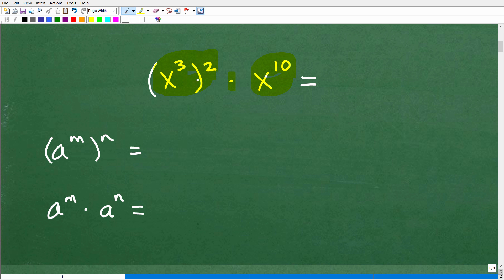So I'm going to show you exactly how to do this here in a second. But let's go ahead and cover the actual rules. So the first rule covers this situation when you're taking a power to another power. So a to the m to the nth power is simply a to the m times n. You just simply multiply the outside exponent to the inside exponent. That is the rule. You need to know that rule. Okay, there's other rules. I'm not covering them all in this video. I'm just focusing on these rules here.